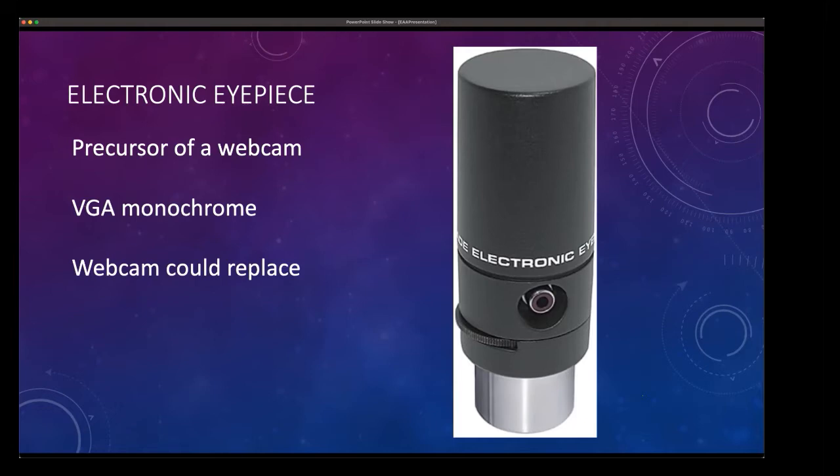So you could point your telescope at the moon, stick this eyepiece in, and look at the moon. You could look at brighter planets, not with real good results, but you could see them. You might be able to see bright stars, but they weren't very good for anything any dimmer than a first or second magnitude. And with nebulae, you had to use your imagination. But that was kind of like the first mass-produced device for electronic observing. Today, you could use a webcam in an eyepiece adapter, stick it in your telescope, and you'd have the same thing.